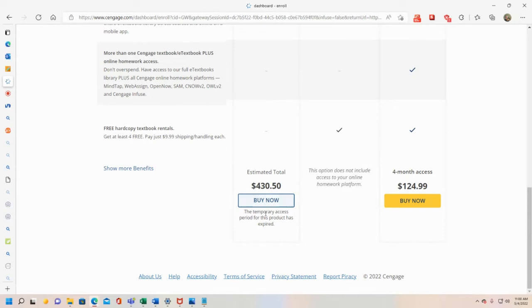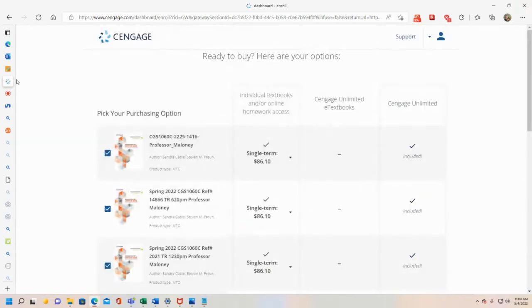You either buy now, or the temporary access period for this product will show though. This says it's expired, because that's because my link, again, it's not really yours. It's showing you what yours will be like, but yours, it'll say you can have a free trial. It'll say a free trial here, but it may be 3 days, it may be 5 days, it may be 7 days. It sure will not be any more than that, okay? So that's what you would do. And once you do that, you're gonna be registering, okay? So you just do all those things there, okay?